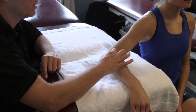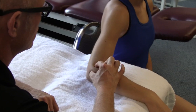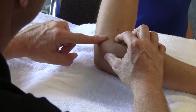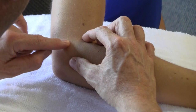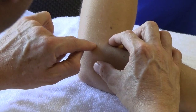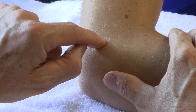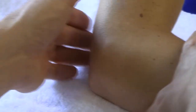To get there, we identify our radial head, the radiocapitellar connection, the capitulum here, the supracondylar ridge coming down to the point of the lateral epicondyle. It's like a little point. And when you come off that point and go slightly medial, there's a half centimeter by half centimeter box in which that tendon inserts. It's right there on the box that we'll find the tendinous irritation.